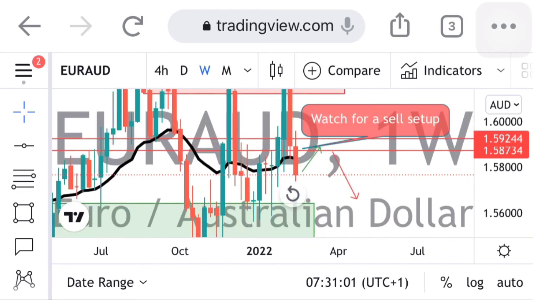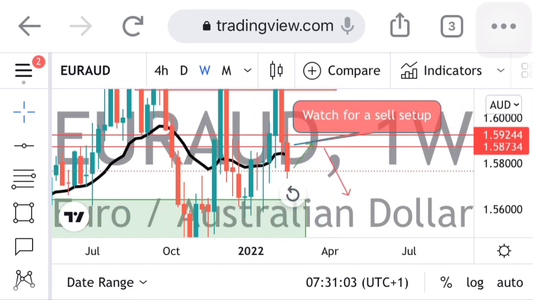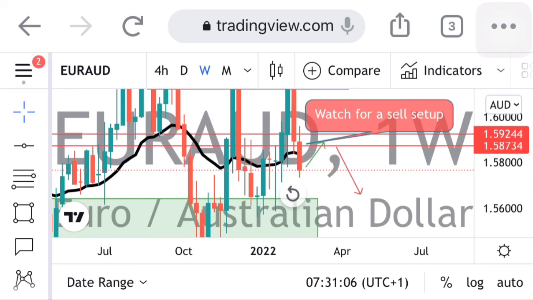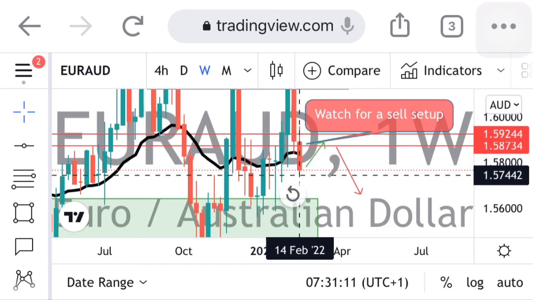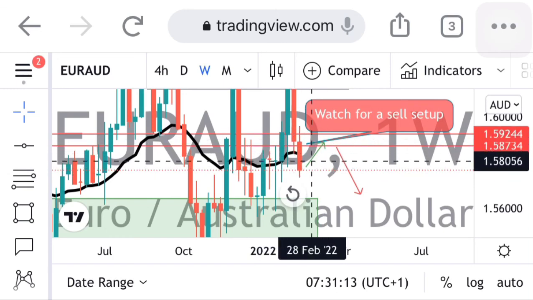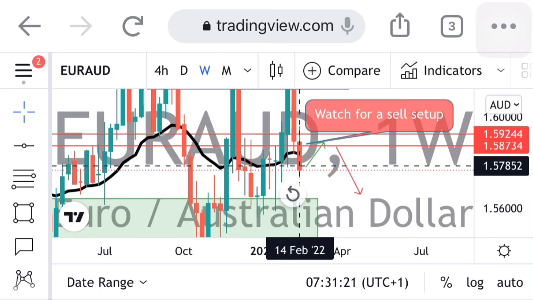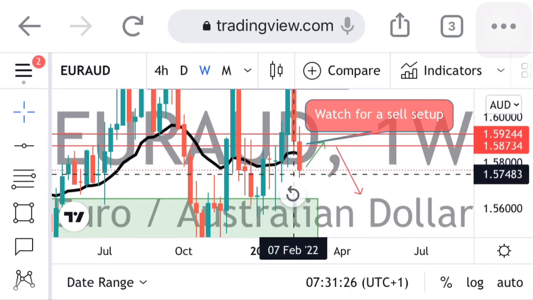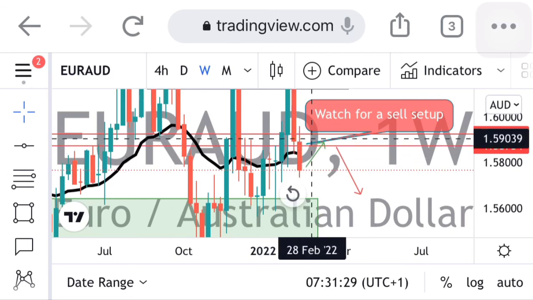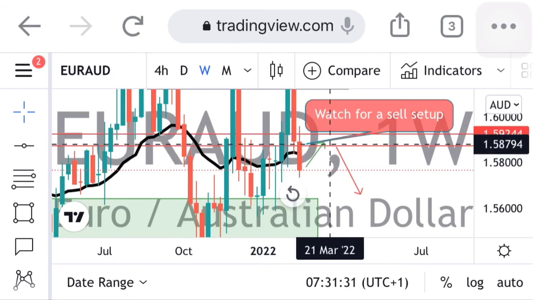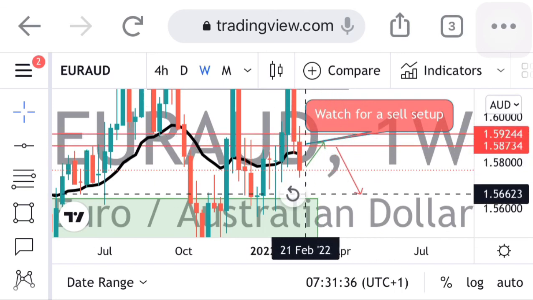So the sentimental bias for the EURAUD pair is bearish. It's a sell, right? We're watching for a sell setup. However, guys, like I said, because there's kind of a huge movement here, for the impatient ones, for people who want to take trade opportunities every time, you can actually go for a short buy, depending on where you read the market. But I am looking at this level for the price to react at this area here, for me to go short on the EURAUD.